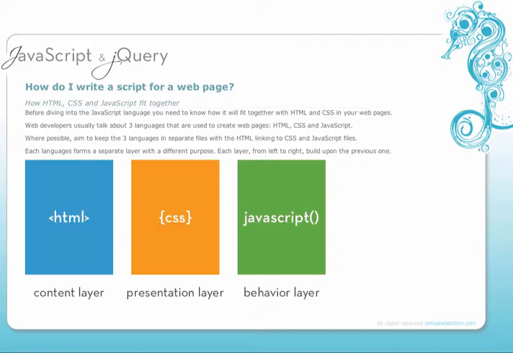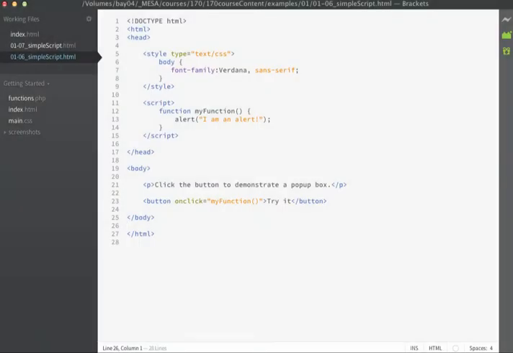Let's take a look at a really basic web page. In this example, the HTML, the CSS, and the JavaScript are all on the exact same page. So this page is saved as an HTML file, but it does contain some very simple CSS styles here and a very simple script here. If we look at this page in the browser, this is what it looks like.